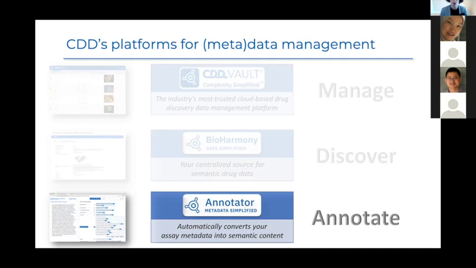We have two other products from our semantic suite. And one of the most interesting and exciting things about CDD is that we're really all scientists at heart. And so we have a very active and innovative research informatics team who are allowed to come up with creative new ideas and implement those ideas. And sometimes those ideas turn into something that we can make into an actual product. So our semantic suite, both products, the BioHarmony Semantic Drug Data Store and the annotator that I'll talk about today, are both out of those research informatics teams. And the other products, Whitney is going to talk about tomorrow in his presentation.